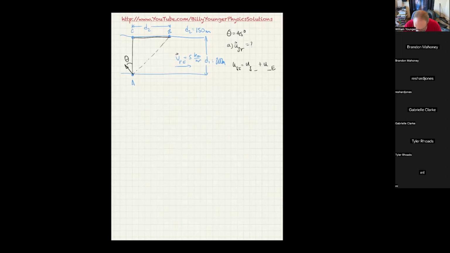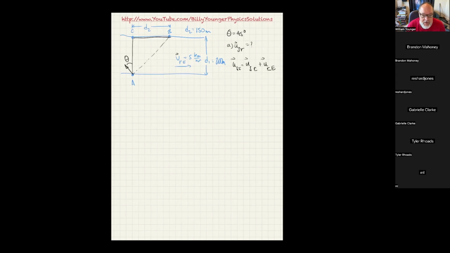So what we do have is the swimmer relative to the river, and that fixes it. So that's our addition of velocities formula that we want. But they're specifically asking for USR, so we don't necessarily want to know the velocity of the swimmer with respect to the earth, not in part A anyways. So I'm just letting you know that's what that is.